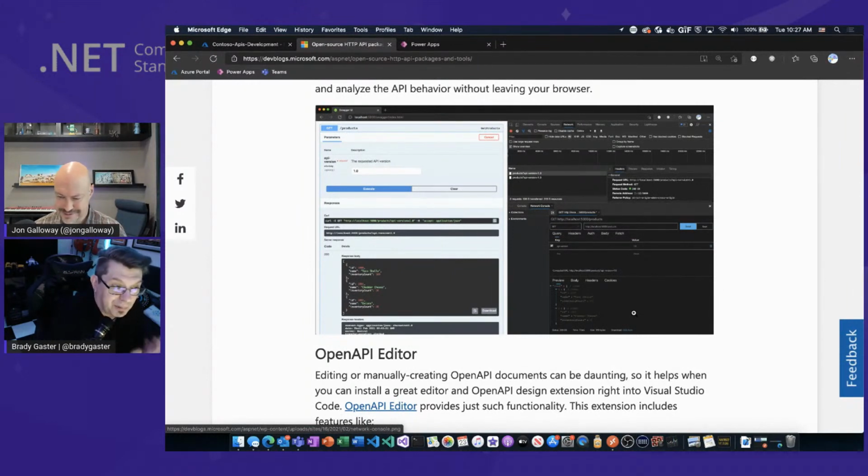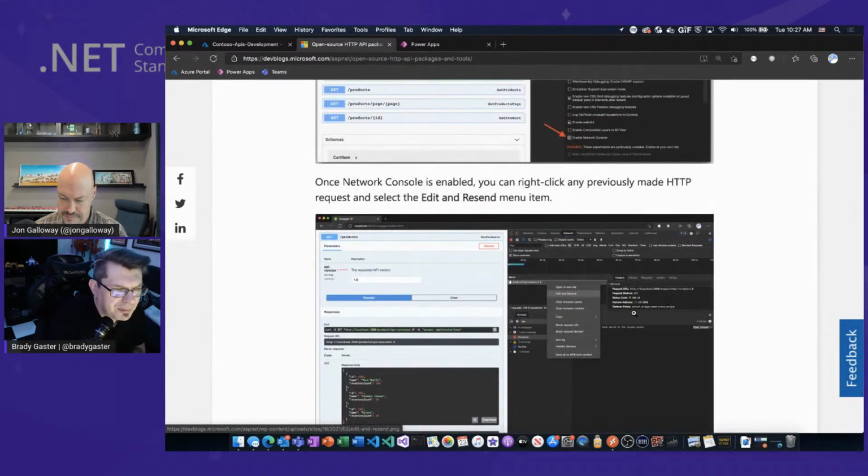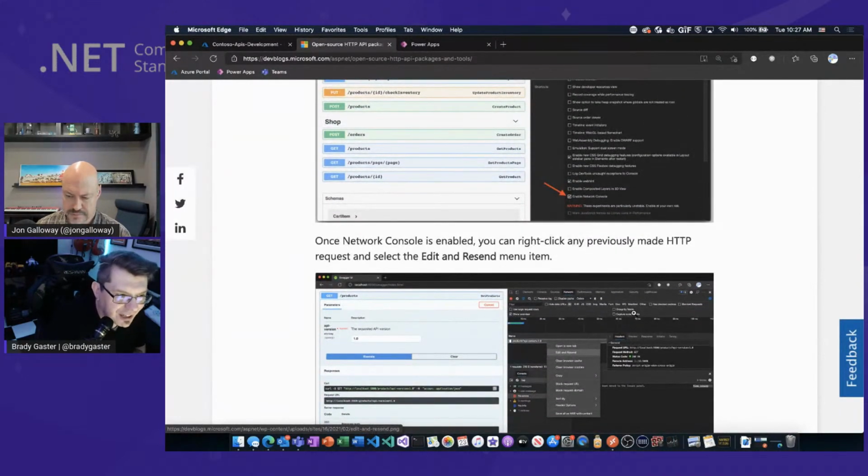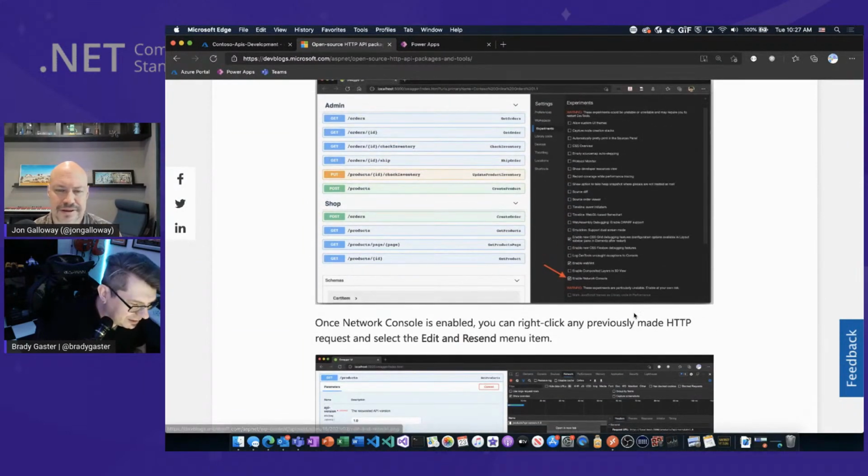If you're using Edge, you probably already have it, and maybe didn't even know about it. And there's a couple of other things in there. I believe it can do an OpenAPI specification interrogation. I don't know the keystroke for that off the top of my head, but if you take a look at Network Console and you want to learn a little bit more about it, reach out and I'll connect you with the team. So there's that.